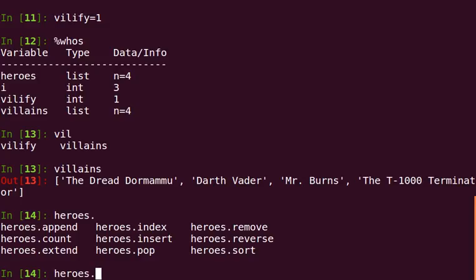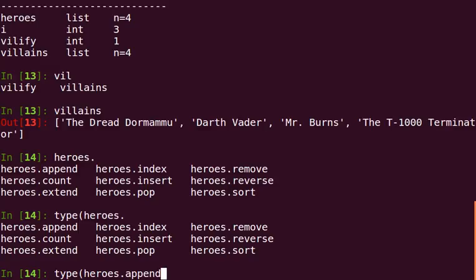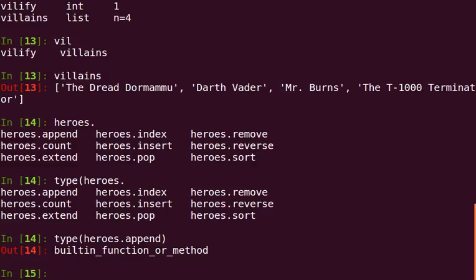So what are all these things? Well, it turns out that they are methods that are built into Python's list class. So I'm going to apply the type function to one of these. Let's say heroes.append. I just type the a and hit tab to complete, and it says that it's a built-in function or method.